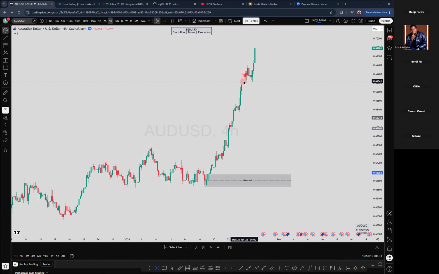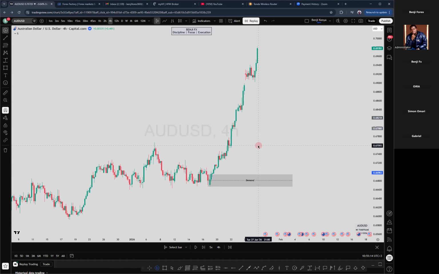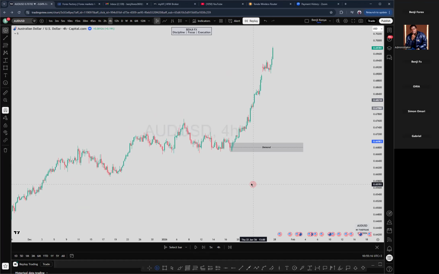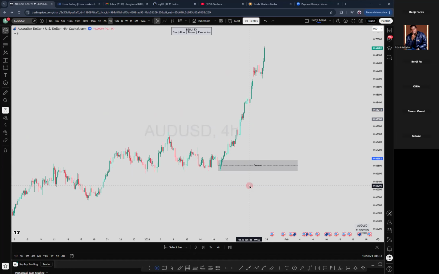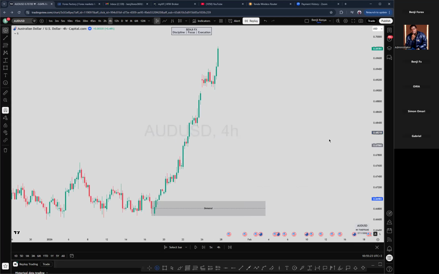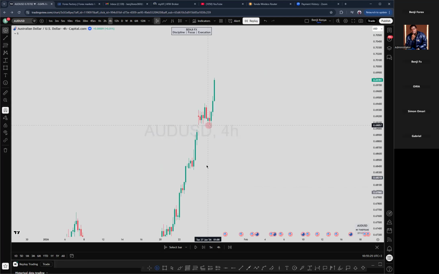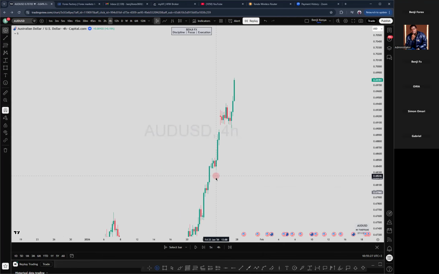Then this week, the last week of January, the market opened with a good gap, which was actually here. And this is where my interest was. Please bear with me with my mouse, it's actually messing me up, but don't worry. From this area, the market opened up with a gap.